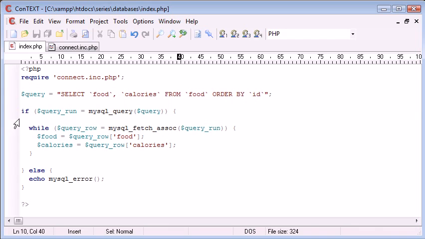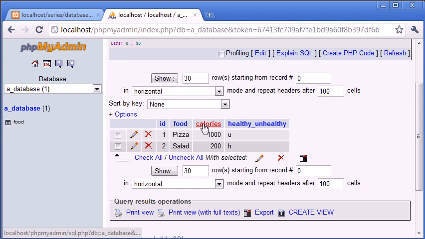So we've got a variable called food, and a variable called calories, and they're both equal to the reference of this array. Remember, we're using square brackets, and because it's an associative array, we're taking the value from the field name food and the field name calories. So this food here and this calories here correspond to this and that.